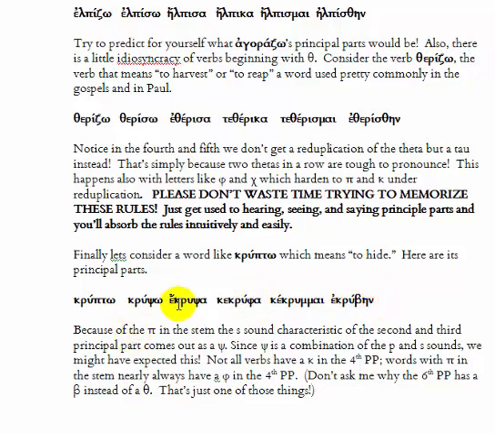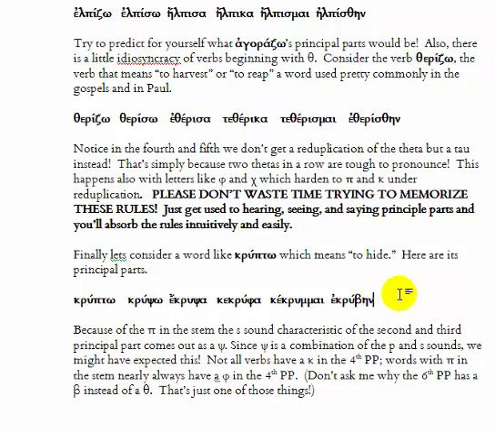So krupto, krupso, ekrupsa, kekrufa, kekrumai, ekrubthane. Don't ask me why it's ekrubthane and not ekruphthane. There probably is a form attested, ekruphthane. That's just usually not what you see. So it's just one of those things. That one's a little bit irregular, that sixth principal part there. But again, once you say it a few times and you see it, it'll be no surprise when you run across it in the text.